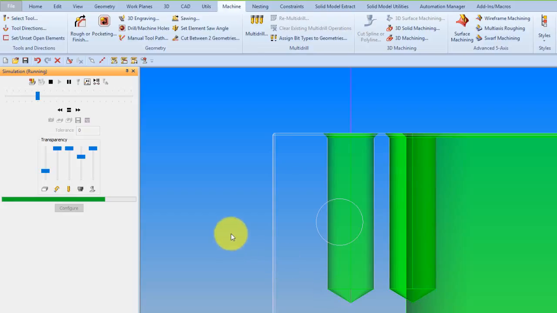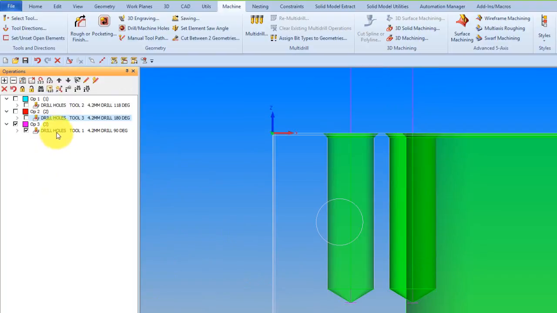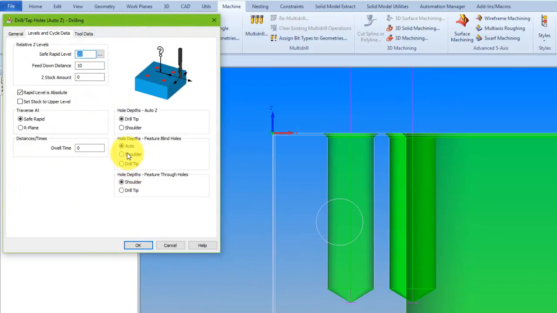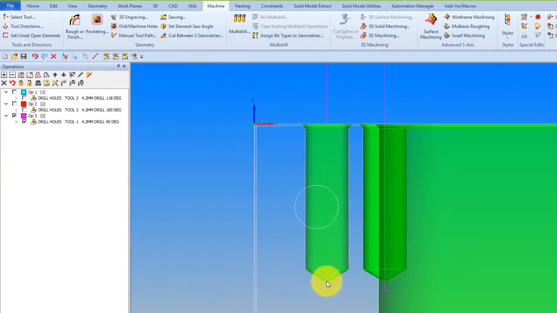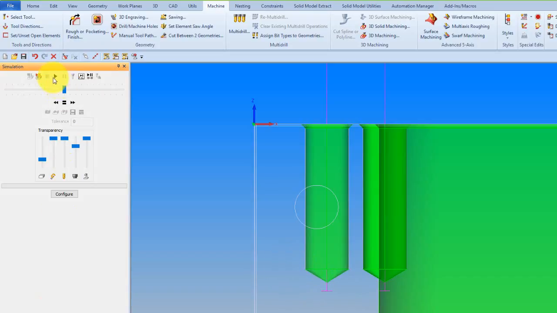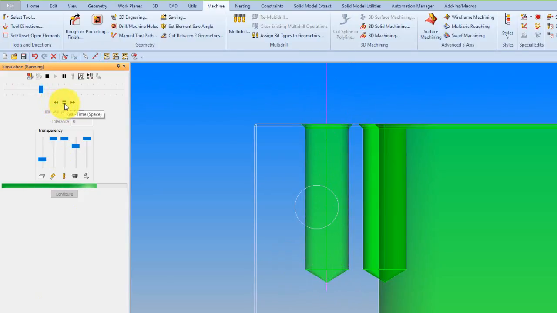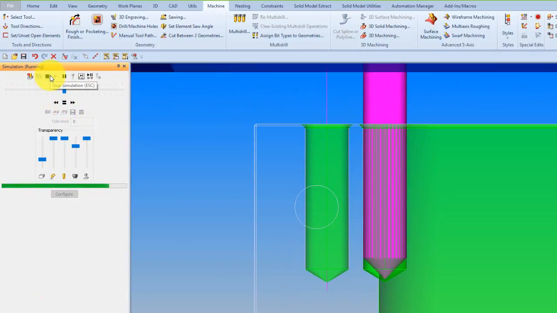What the user has control over here is to go in and say, well, I'm happy to go deeper than that, and the foul is an OK situation. So if we edit that, we can now say that we're happy to go to the shoulder depth of the hole. So we say OK, and we now see how the toolpath has pushed through deeper, but will give us the full shoulder depth. These are the changes we've made regarding changing the hole depths and the control the user has.